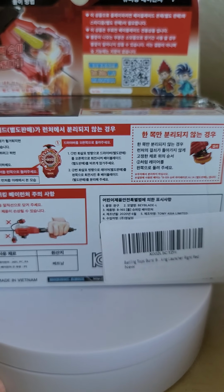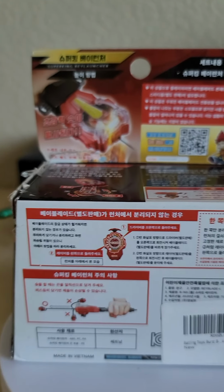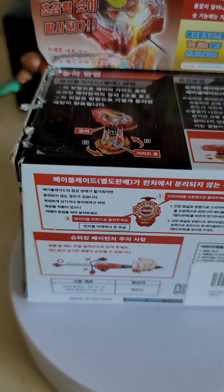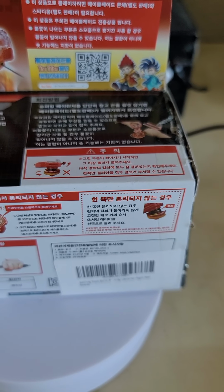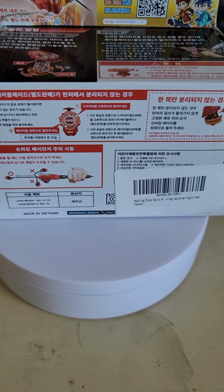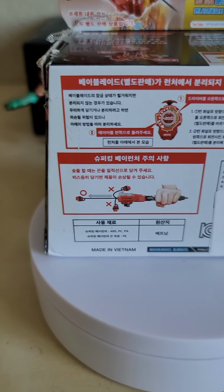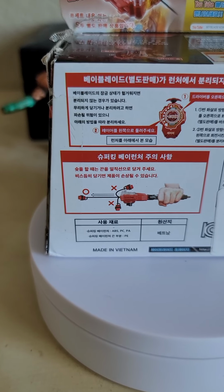On the back of the box, we do have some more logos and jargon right there with the Beyblade Burst Sparking logos and stuff, with the launcher right there showing how it would work with Super Hyperion. Right there, also showing how to not launch and properly launch it. We do have more promotionals here. And then we have the gimmick explained right here, which I will be talking about more in a moment. And of course, we have the scanner bar right there, which I'm going to have to censor out by moving the camera, for obvious reasons.